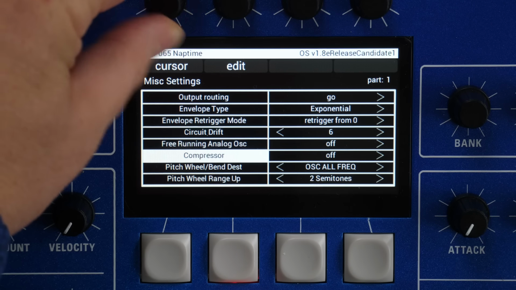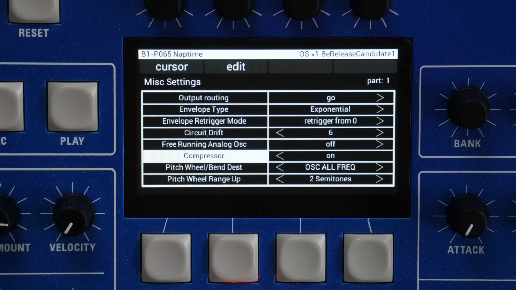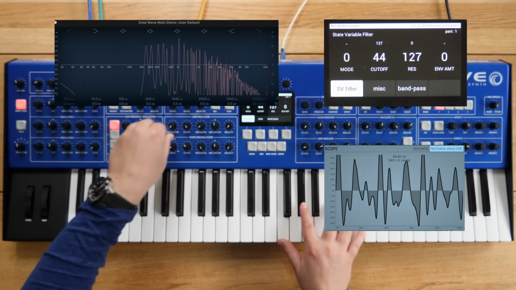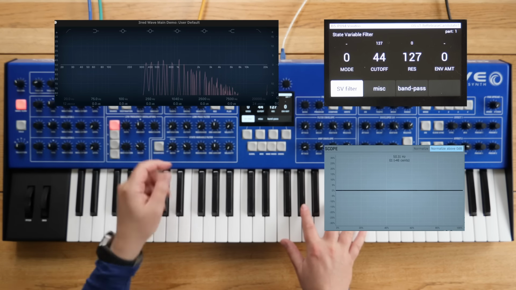One thing I do notice is that I do have to play with the levels an awful lot when I'm playing with this because there's so many different options, I suppose. Then it goes from low pass to notch to high pass.